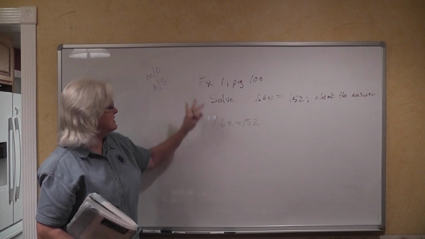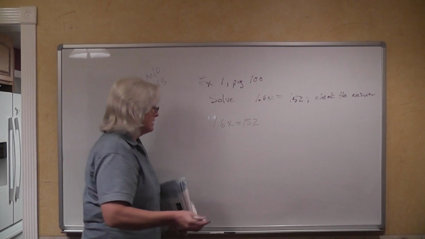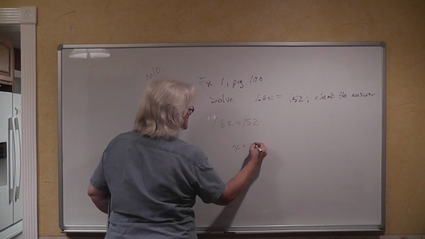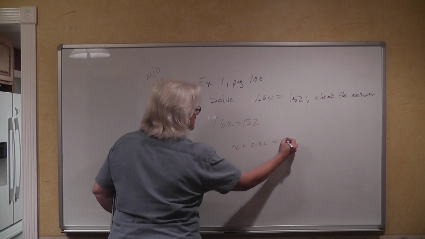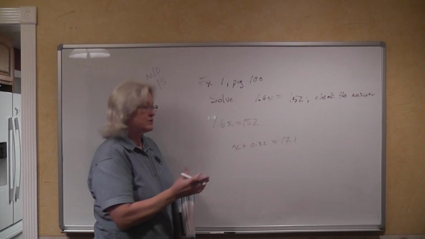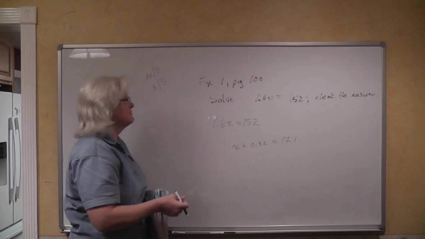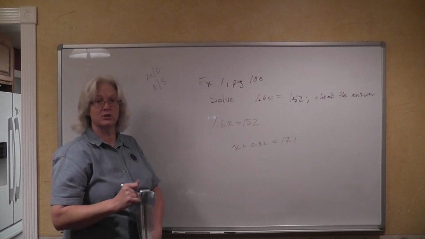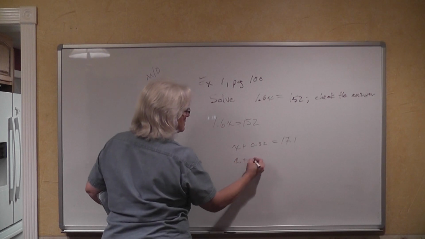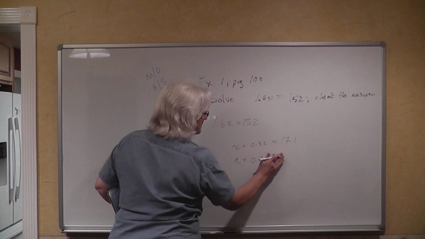So we've seen that in the past that if we had a decimal equation, something like this, x plus 0.32 is equal to 17.1. Well, what have we done to the variable here? We've added. What's the inverse of addition? Subtraction is the inverse of addition, so we are going to subtract that same amount from both sides of the equation.